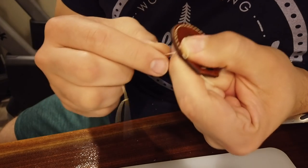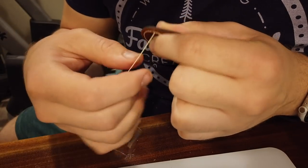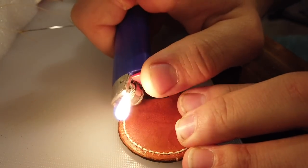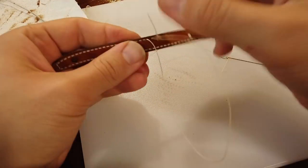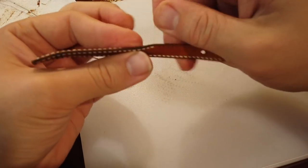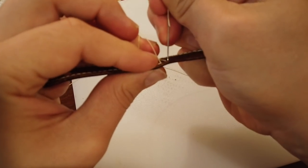Once you reach the end of your stitch, backstitch a few times to make sure the stitching doesn't come undone near high-stress areas. After doing this, I trimmed the ends down to about three-eighths of an inch, then used a lighter to melt the synthetic thread and rubbed the melted areas flat against the rest of the thread. I performed this same process on the belt portion of the case. Since the belt was only a single piece of leather, the stitches there are purely decorative rather than functional like the ones on the case body.